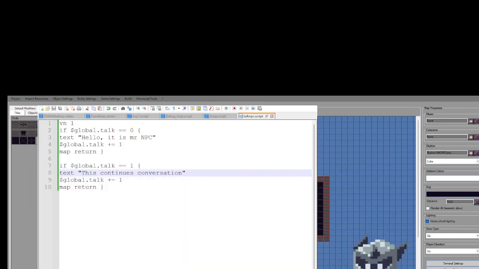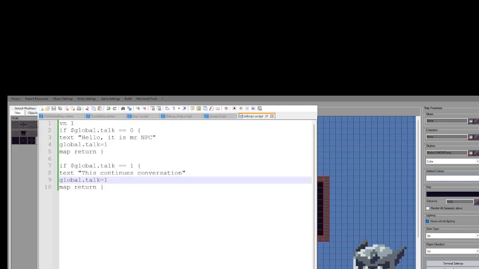This is not working. So let me check. Global equals 1. Global HP. Yep. Like I said, it has to do with syntax. So apparently we gotta do this. This is what happens to me a lot. I make a lot of mistakes when it comes to these things.